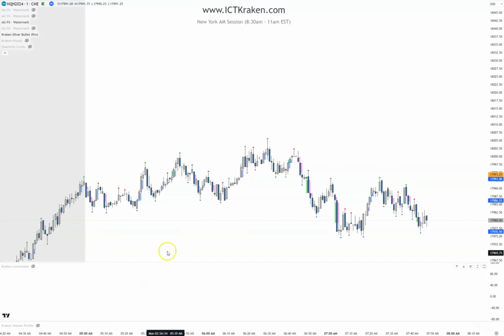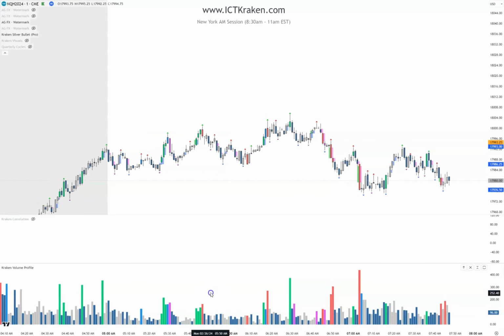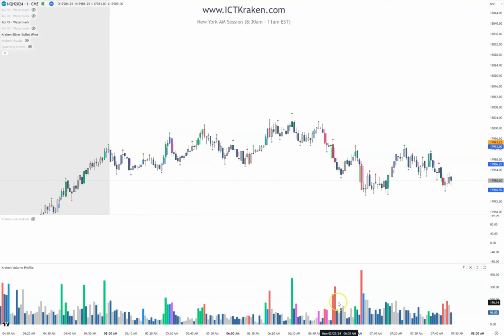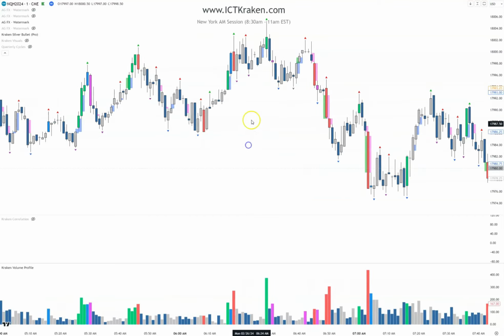Okay, so the first thing I'm going to show you is Kraken volume profile. What this one does is, if you stand this up, obviously this is just a volume indicator, and it makes the bars. You can see the volume over here, the spikes and everything, but it also covers over the bars here. And so you have this vector candle is red, that's a down candle. A green candle is a 200% up candle. And then I've got blue candles here and then purple candles. So this shows me where all the volume is at. You click on this, you can see this.